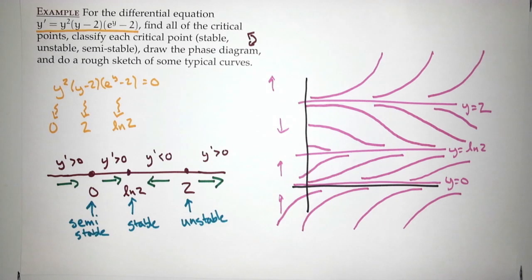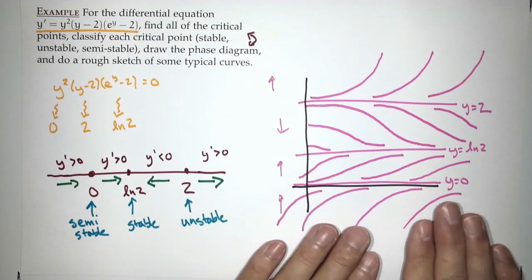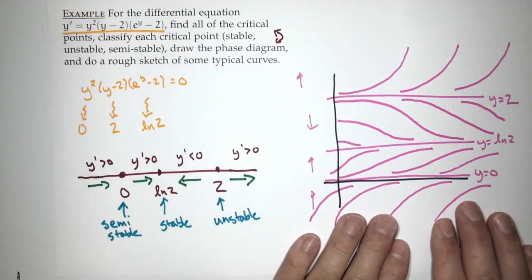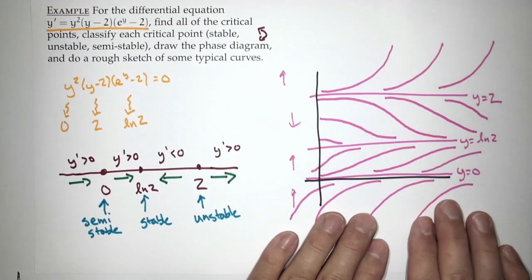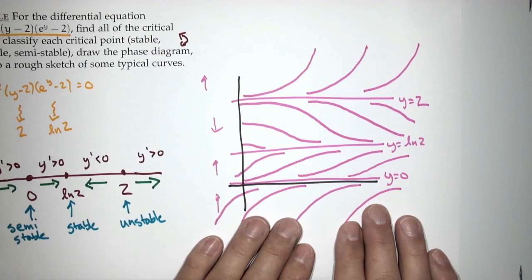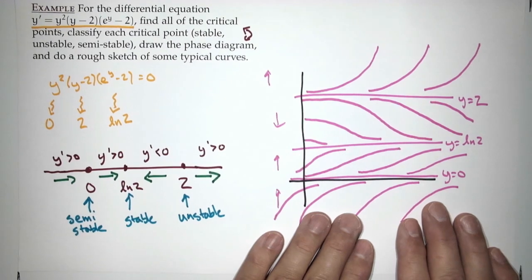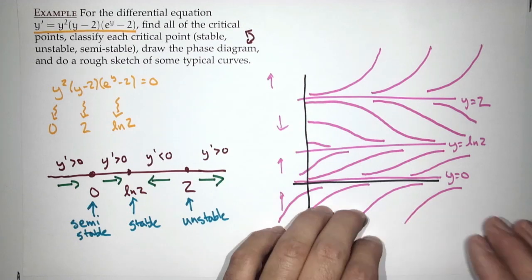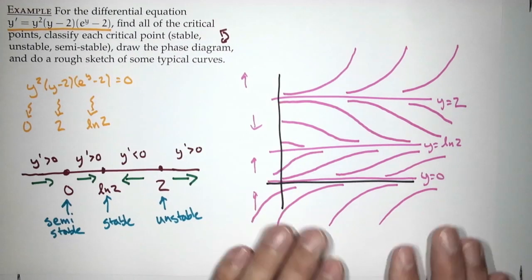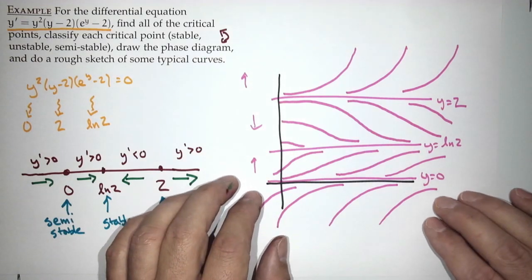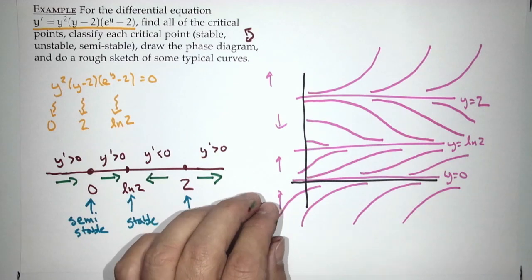Now, a question. If I take my diagram and I were to shift the curves ever so slightly to the left or to the right, the picture should stay the same. Can you see why? You might just say, you drew it that way, Steve. But there's a better reason for it. Why does it, when we shift it a little bit, say, yeah, that still works? Yes, that's what it comes back to.